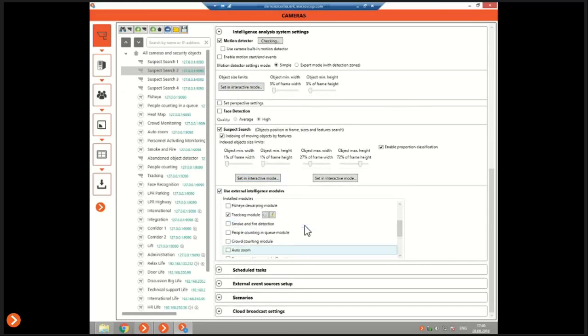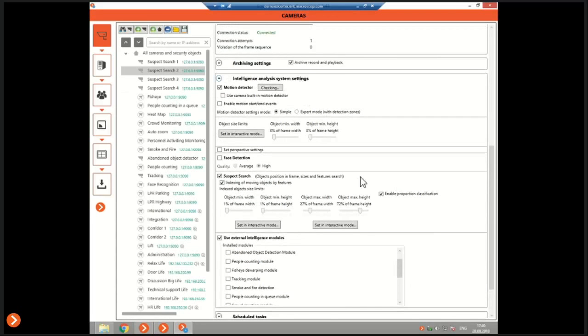The same, we are going to set the size. For example, if we don't want to have the option to cross when the person crosses a line, we just need to disable the tracking module, and it is just going to give us 4 options to look for a person by size, by the position in the frame, by proportion, and by colors.